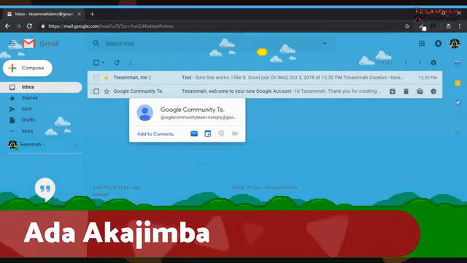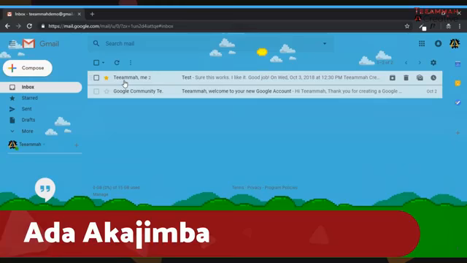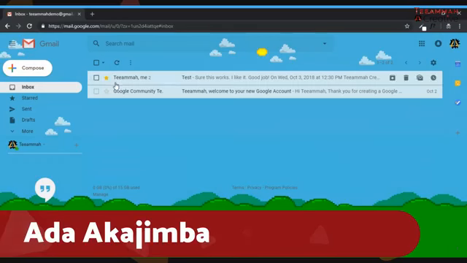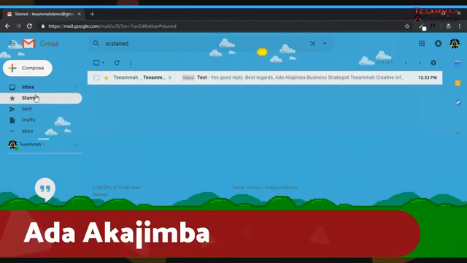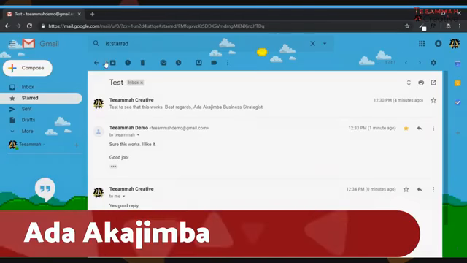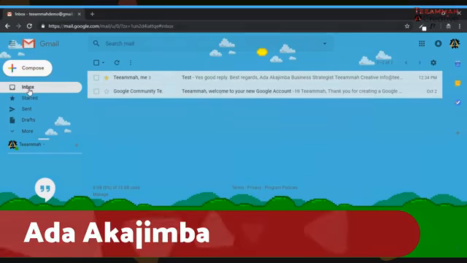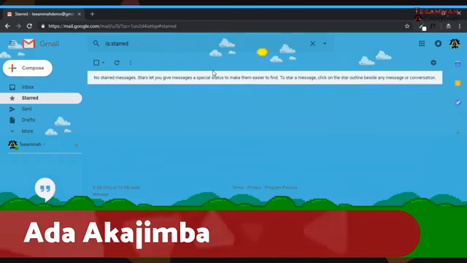And I send it. So you're going to get the email in a bit. So just refresh. You see how I've starred it now? See, the email is there, but you see how I've starred? If you go to the starred folder, there you go. You see that email because I starred it. And so when I'm done with this, I can unstar and then it will clear from there. So I've checked the email. I can go back to the box, unclick the star, and then go to the inbox, and we'll see that it's no longer starred. If we go back to the starred stuff, you'll see that it's no longer there because I am done with that.